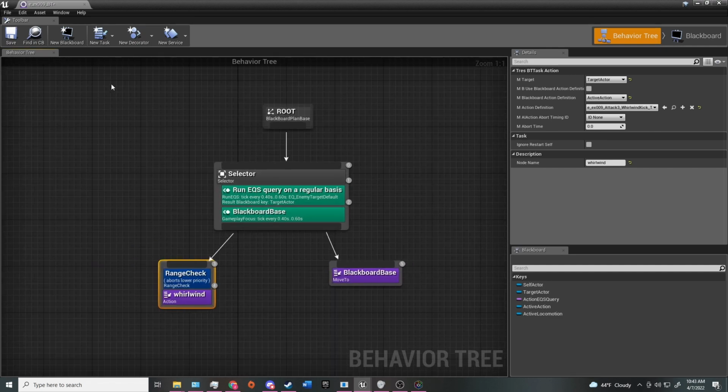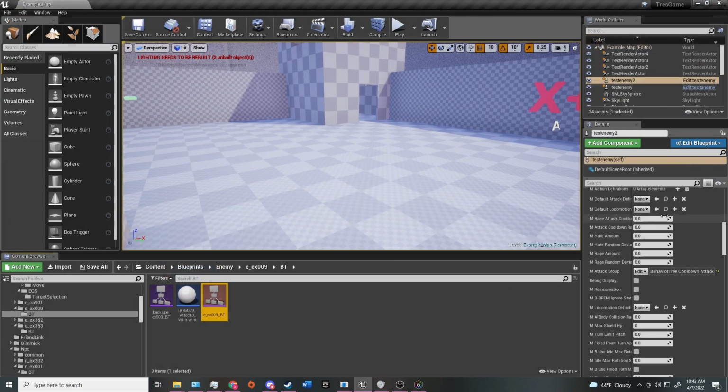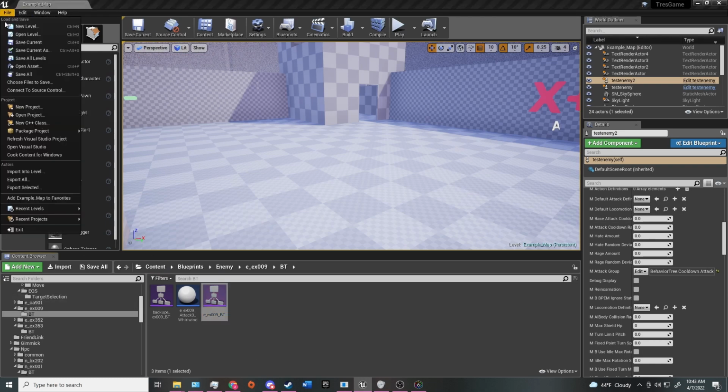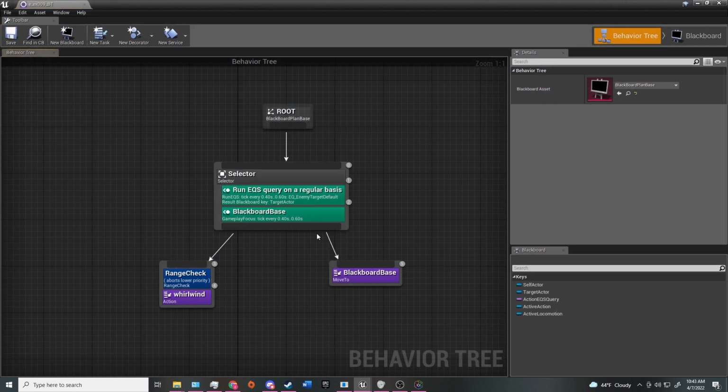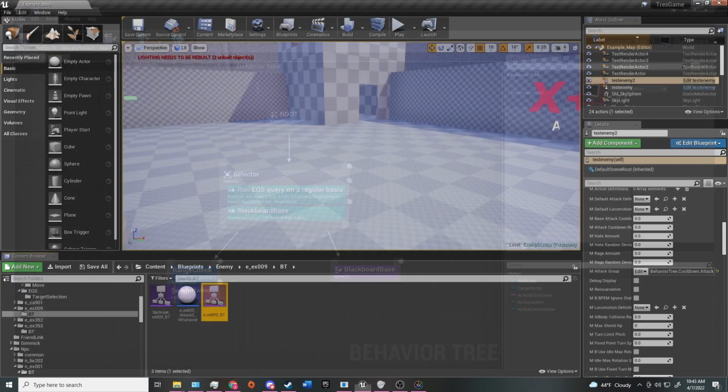And this concludes the first part, where we have our simple behavior tree. You can close out of this, and you can cook it, and use Unreal Pak or package it if you'd rather do that, and put it in the game. And in your game, you'll be able to launch it, and your soldier will do exactly as we described. Every soldier will actually do this. He will move to you, and then once he's within range, he'll use his whirlwind kick, which is pretty neat.